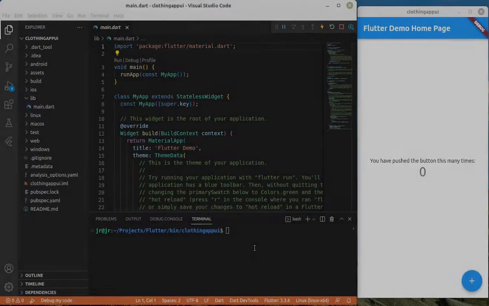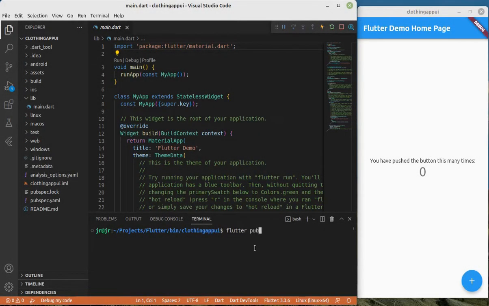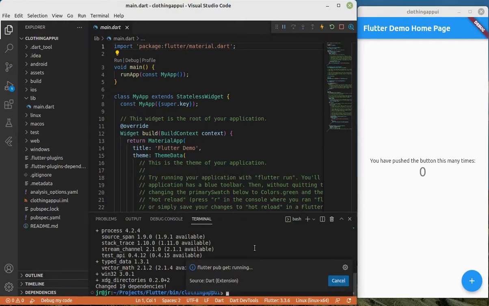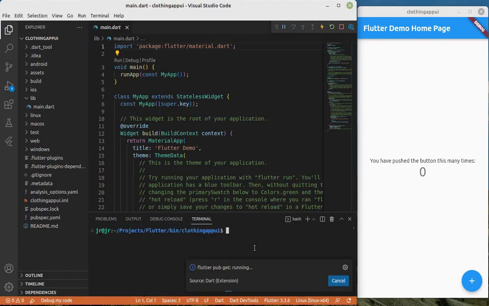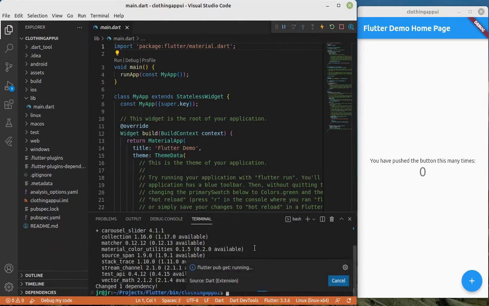Now let's head to terminal and type flutter pub add google_fonts to add our Google fonts. Then wait for it to load, and then let's clear our terminal. Then type flutter pub add carousel_slider for our image slider. Then clear the terminal.